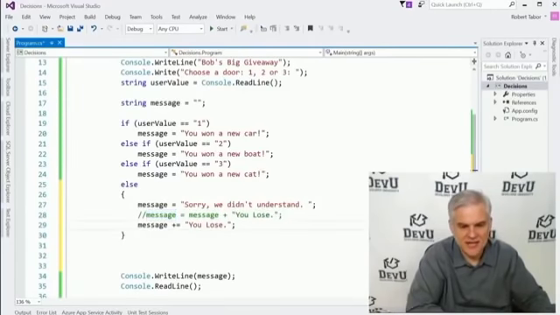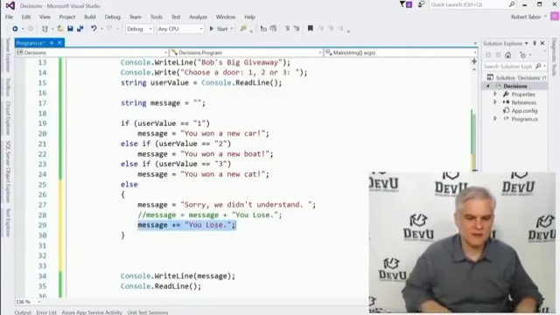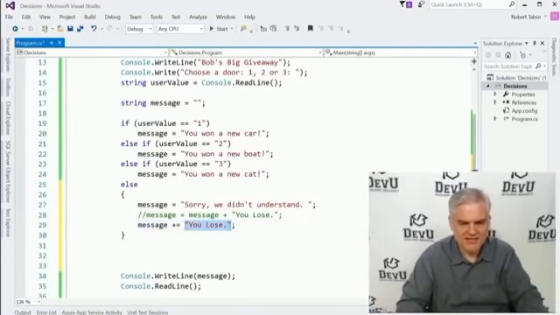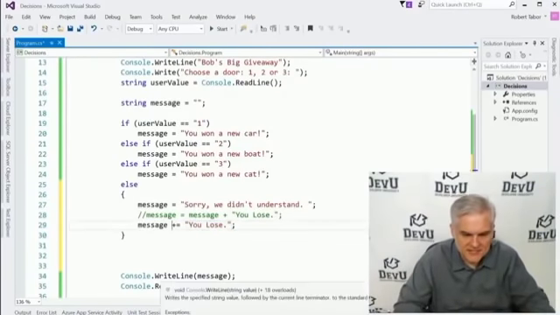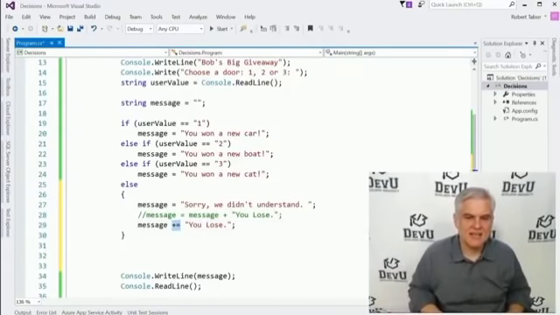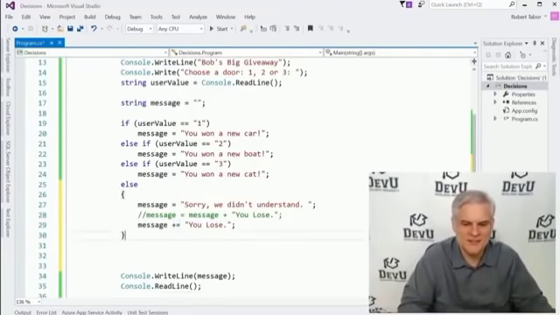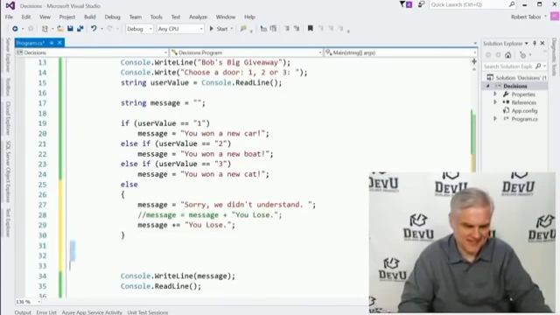That's what I did here. I just do it all in one step right there. So this is the assignment and concatenation operator combined into one. Okay, just a little shortcut there.